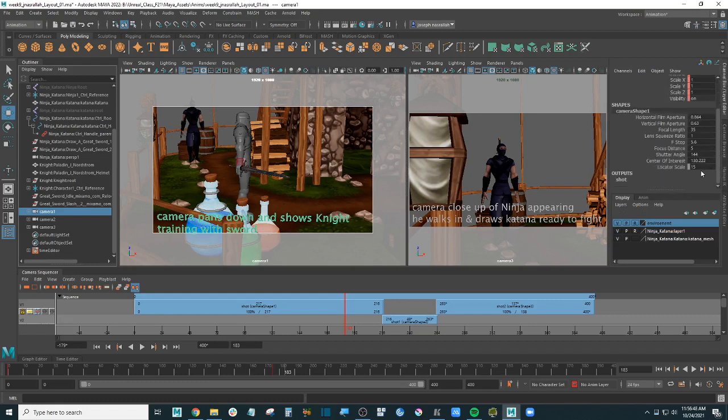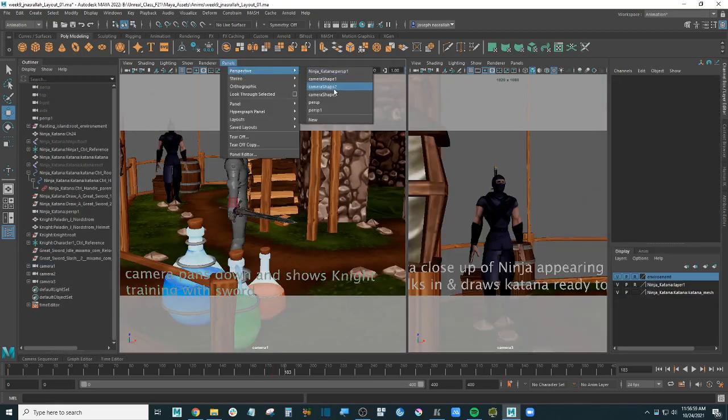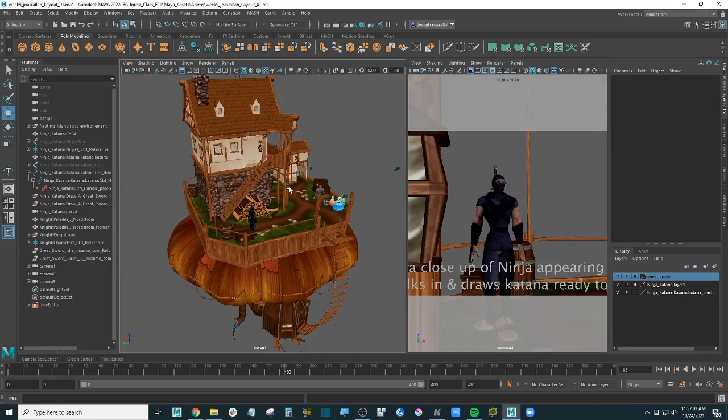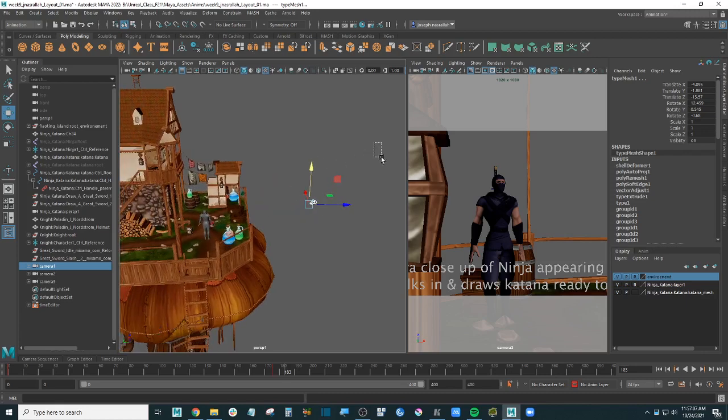If you want a bigger representation of the camera, let's say it's too small, you want to select it often or something, do not scale it. This will give you problems in the camera sequencer.